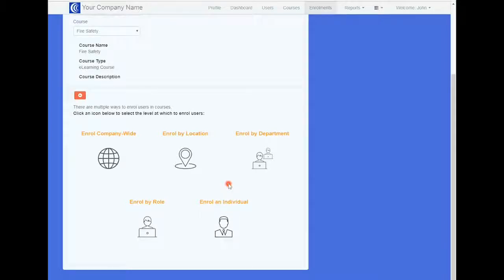Going back to what I mentioned earlier on about the structure, if you enroll somebody by role, that means that the system remembers when a new employee joins the company in that new role, the system remembers the learning path that's attached to that role, or to that department, or to that location. So specifically company-wide, maybe the handbook, and then specific role, maybe somebody within warehousing who has to do a forklift or manual handling. You can enroll an individual, and that would be more appropriate for a one-off course.